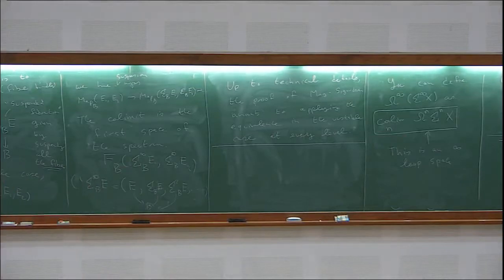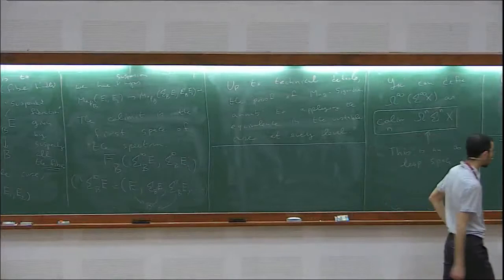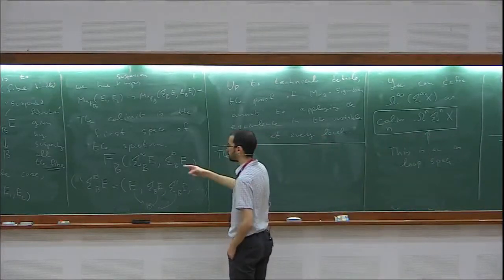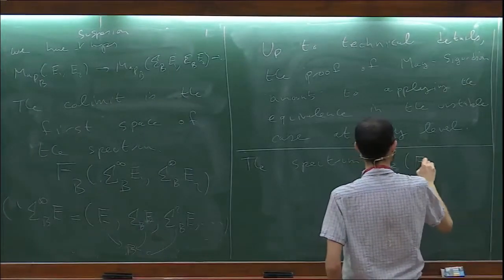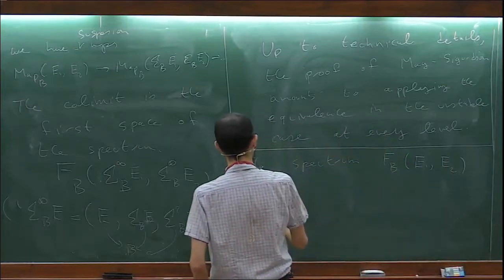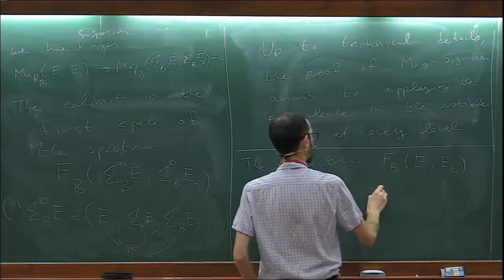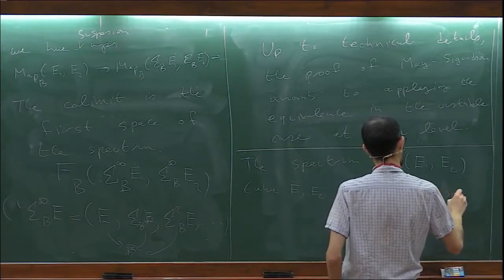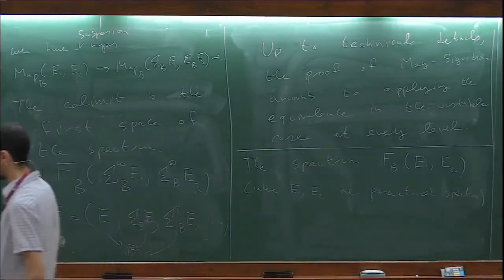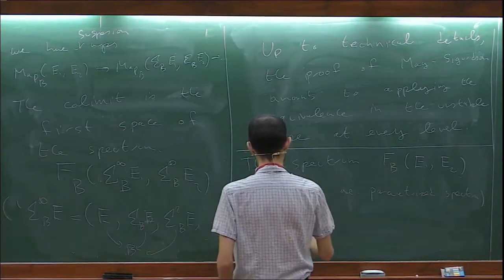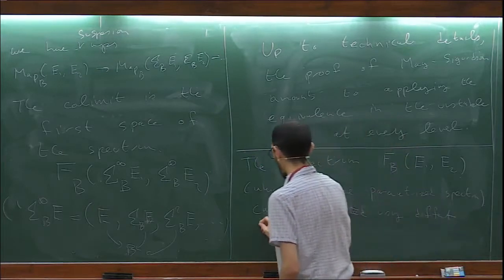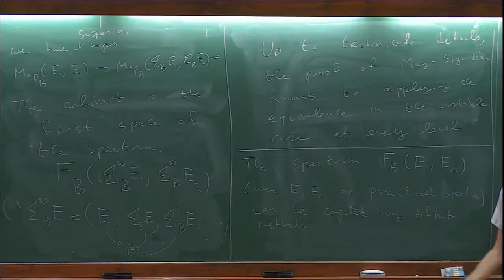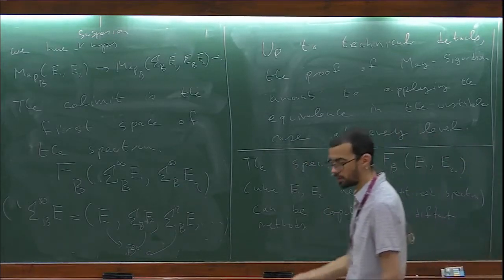Okay. So shall we go 20 minutes. So once you have this notion of parametrized spectra, you could now ask for methods of computing it. So the spectrum F B, now I'm going to write just E1, E2, where E1, E2 are parametrized spectra, can be computed using different methods. You should think of this as something again, we've linearized. It's like we've passed to homology. I'm saying you can compute homology or even homotopy groups using different methods.